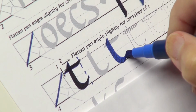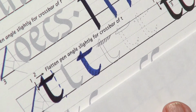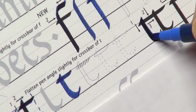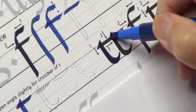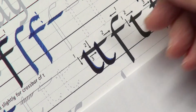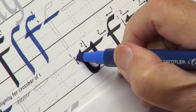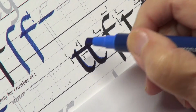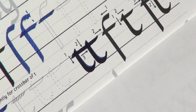Slightly flatten the pen edge angle for the crossbar of T. What if you want to do two T's together in a word? Downstroke. Do remember that short ascender for the T. It's the only one with a short ascender. So two curves at the baseline, and those T's are joined together by one crossbar, and slightly flatten the pen edge angle for the crossbar of T.